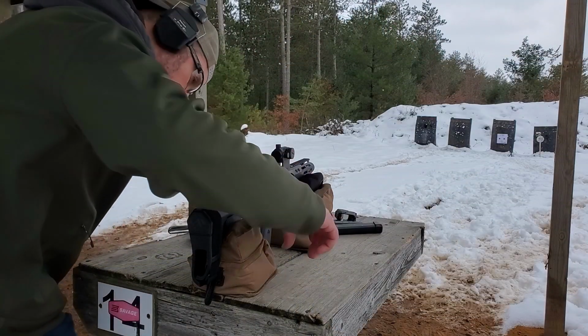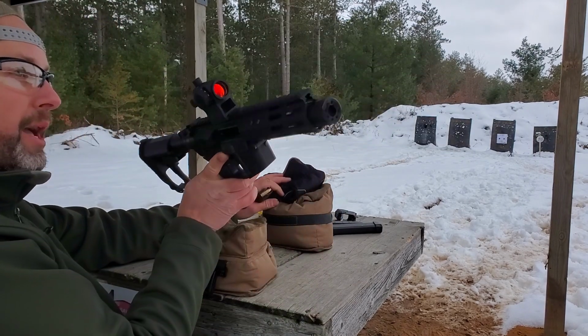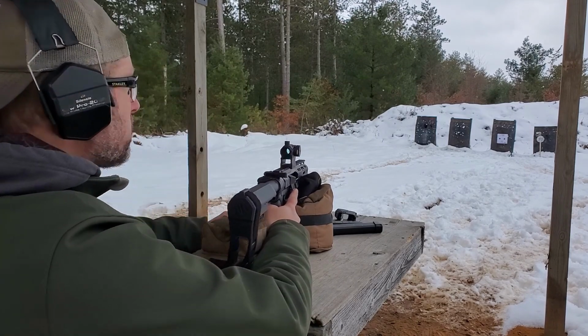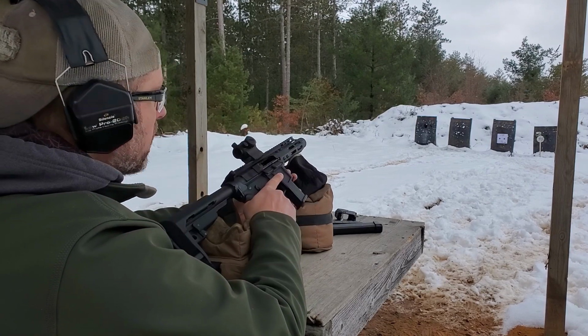Okay, so we are switched over to the FM9 with a 5-inch barrel and blast diffuser. And like I said, this one has a blast cap on it. I don't know if that's going to affect the accuracy, but who knows? Maybe we'll try that out in the second part. But anyways, we got 5 rounds loaded up. We got this marginally zeroed in. Let's see how this goes.